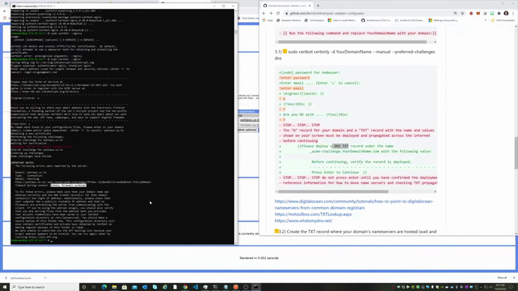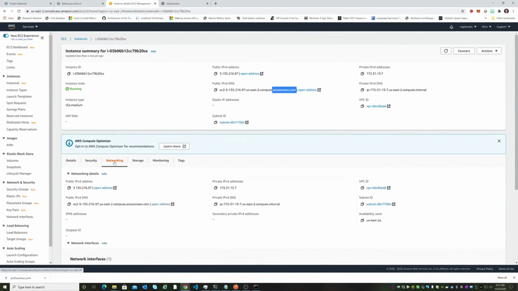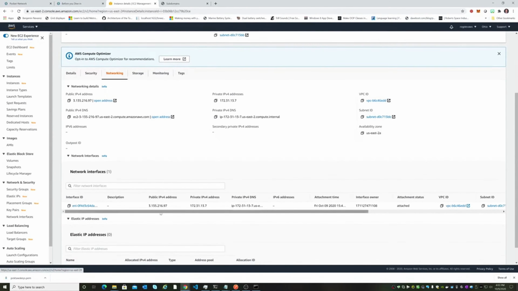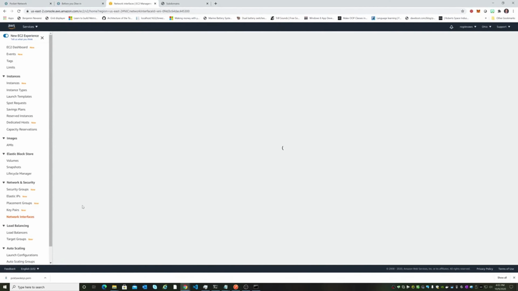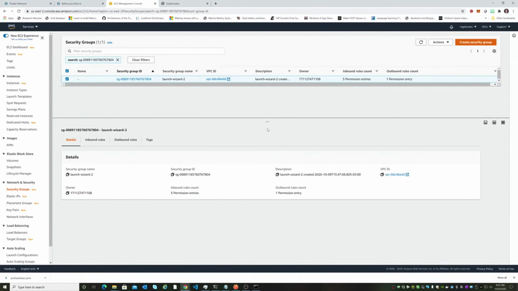So I did forget one of those ports, but not to worry, we can go back over here and go over to our networking tab and go to our interface here. Yep, go into our security group where we have our port rules.